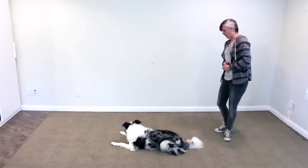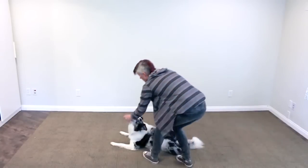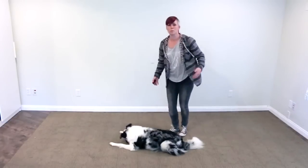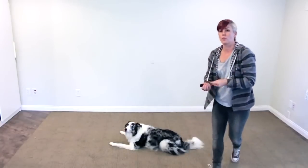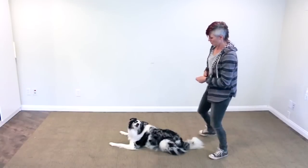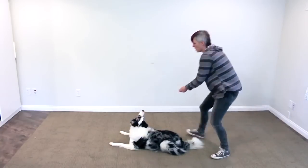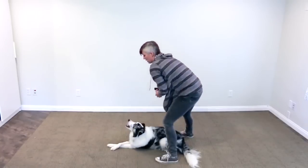So once your dog is getting the hang of it, where you step to the left and your dog looks to the left, and you step to the right and your dog looks to the right, you can start to gradually move less and less. So just you leaning to the left or the right initiates the movement. Good. Good job. And then you're going to feed your dog in the direction that they face.